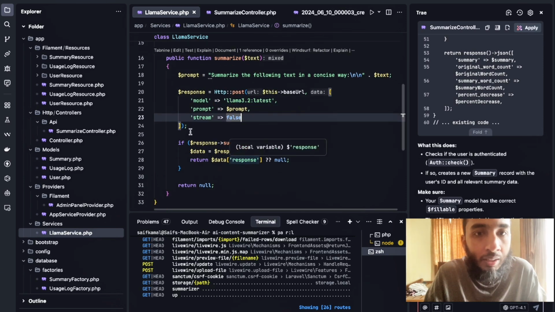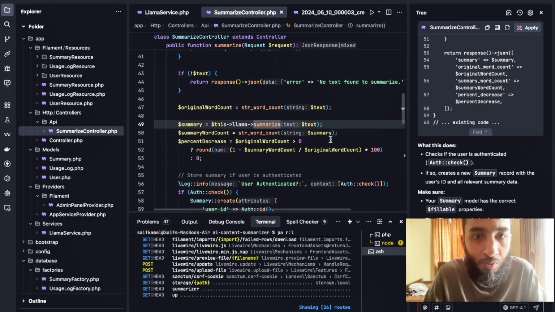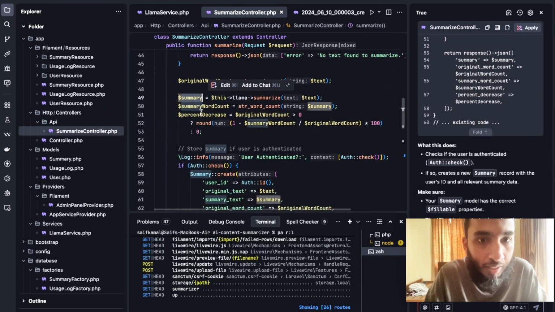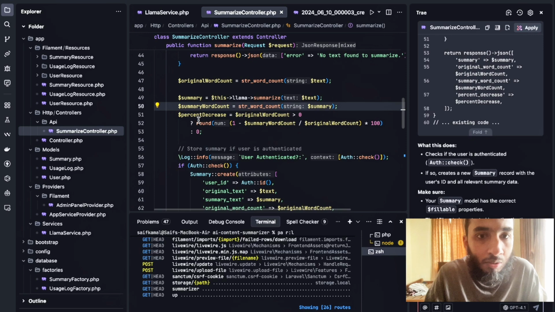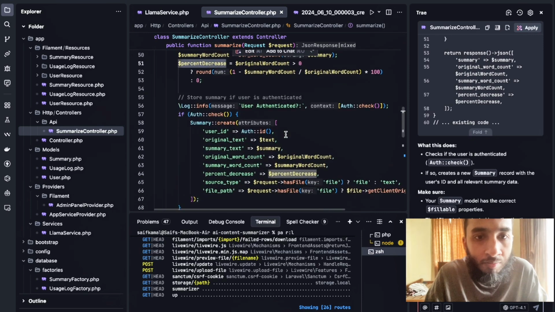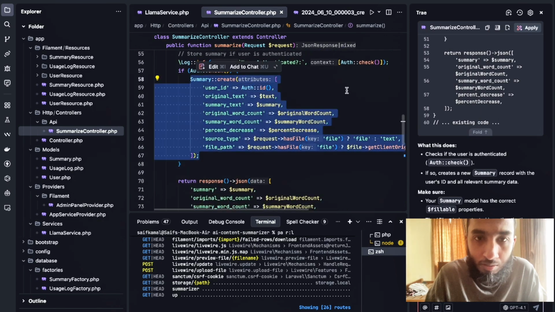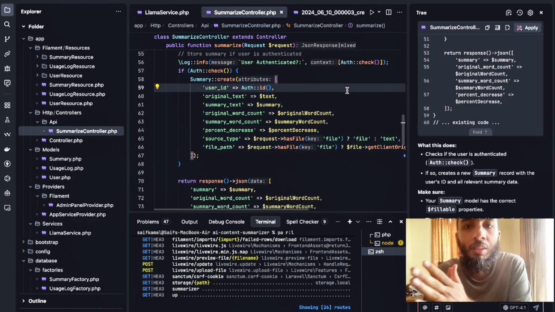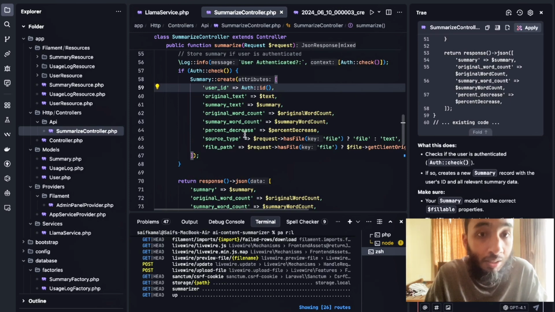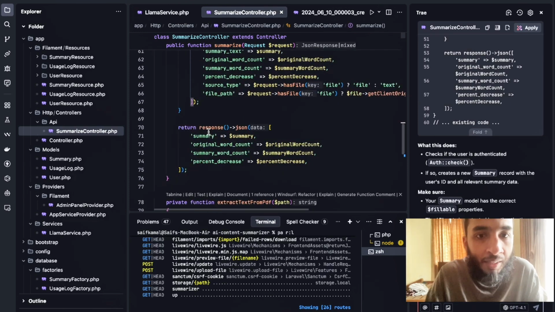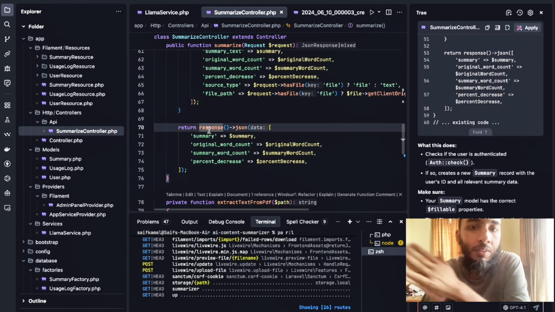So it calls this endpoint and uses this model to generate the prompt response. Then it goes back to this response and stores it in the summary, and the summary word count is basically the word count of the summary. It calculates the percentage decrease using a mathematical calculation. It also stores the summary information in the database if the user is authenticated, and then gives the response back.